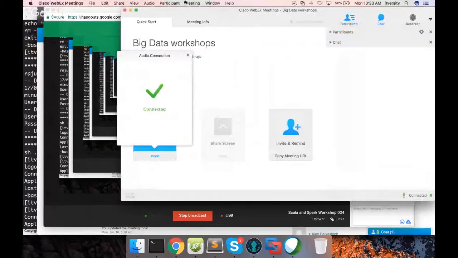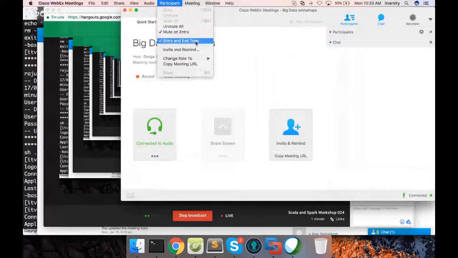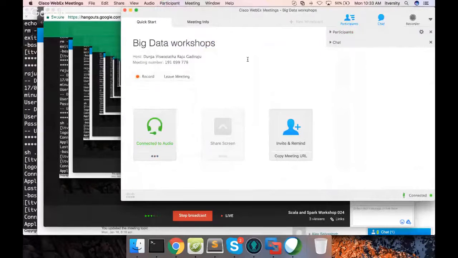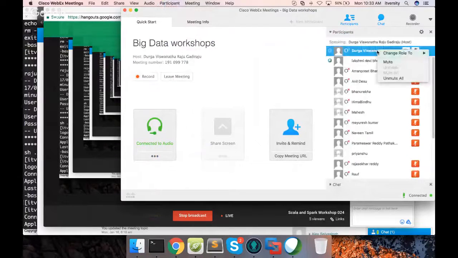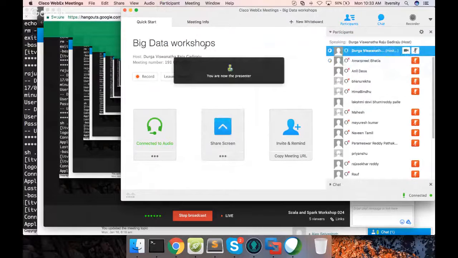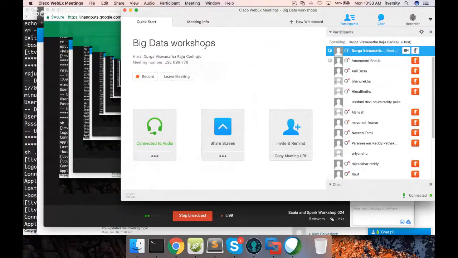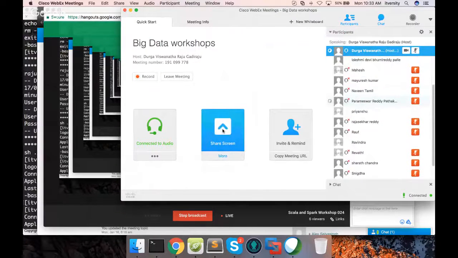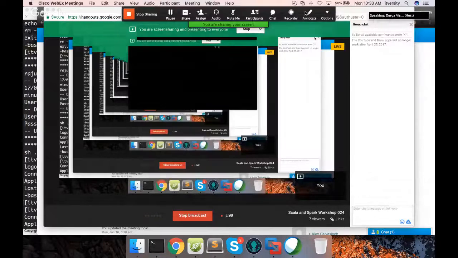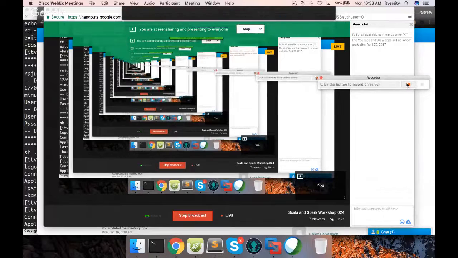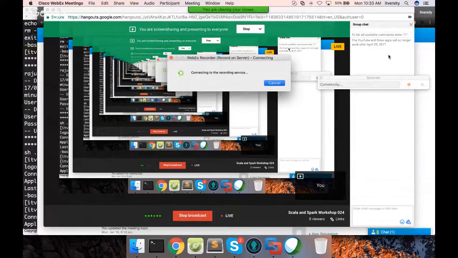So good morning, friends. I'm muting everyone. I'm saying mute on entry, disabling entry and exit tone so that we don't hear background noise. Those who are not speaking, just mute yourself. I already said mute, but some people are not muted. Probably they might be just joining. Anyway, let's get started. I'm sharing my screen, and I'm starting the recorder and recording this session.